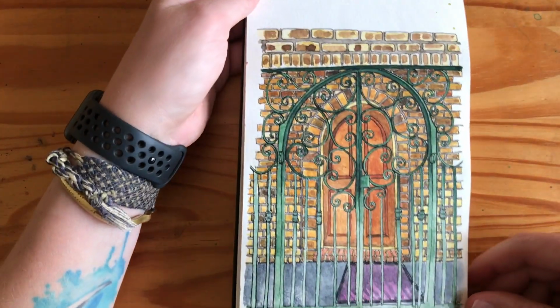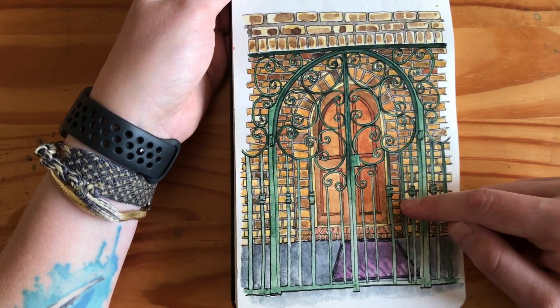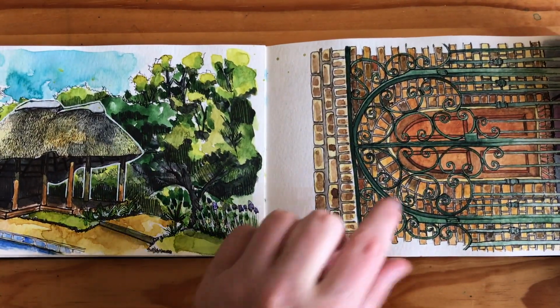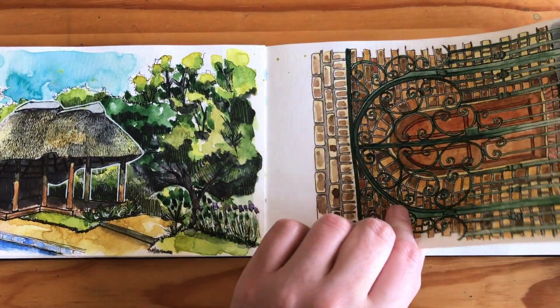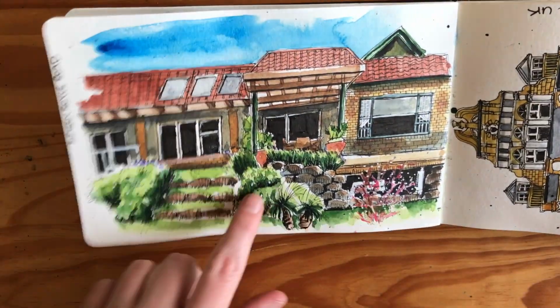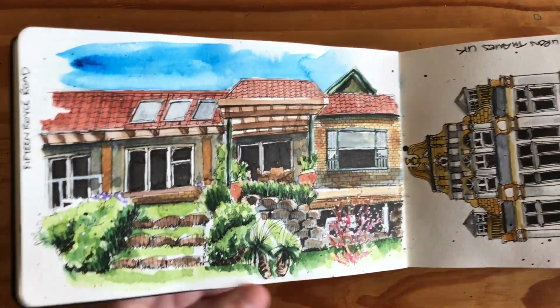And then this is a sketch of their front door and this amazing gate. I'm actually doing this as a commission for them because they've moved out of this house now, and they were there for like 27 years, so they wanted a few paintings as a commission. This is the view from their garden towards their house, which is okay.